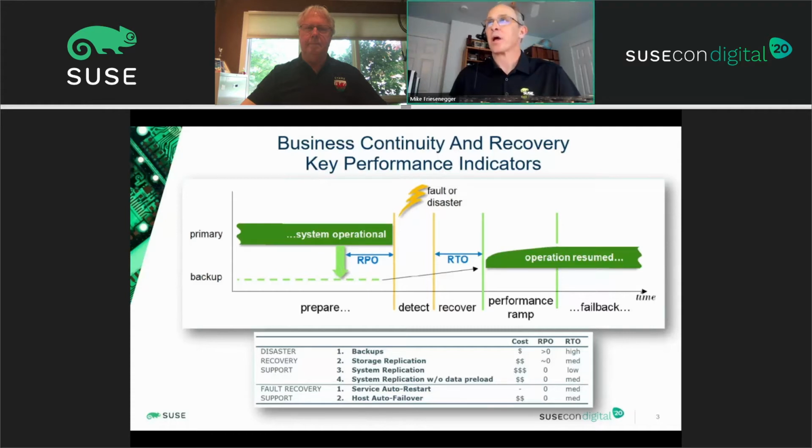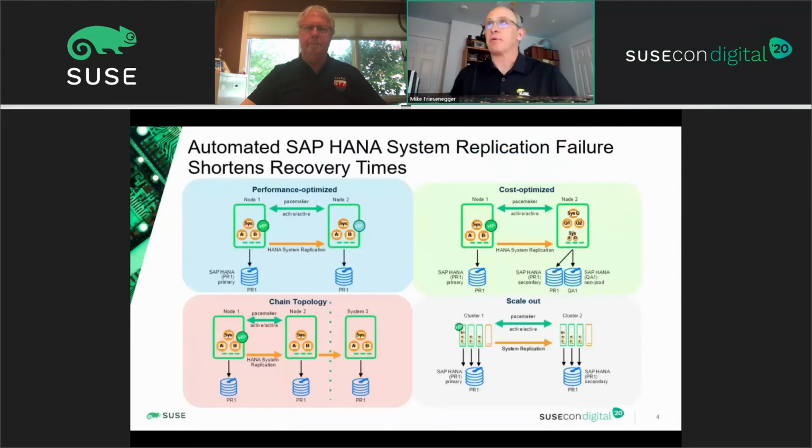Okay, thanks, Mark. So let's talk about some capabilities specifically in SUSE Linux Enterprise Server for SAP applications. SLES for SAP includes our HA extension, and more specifically, it includes a number of SAP-specific resource agents. This slide focuses on the resource agents for SAP HANA, for both scale-up and scale-out SAP HANA deployments that are utilizing HANA system replication.